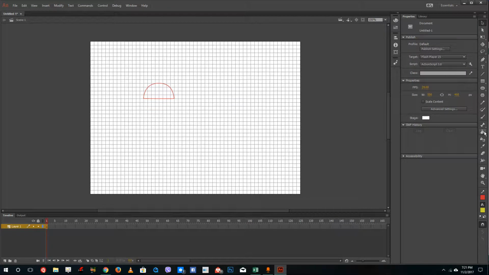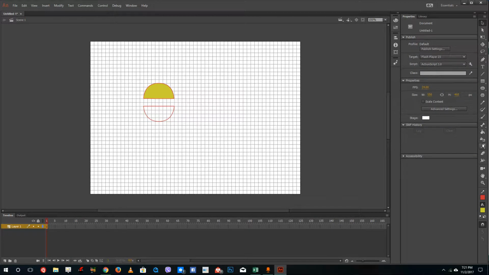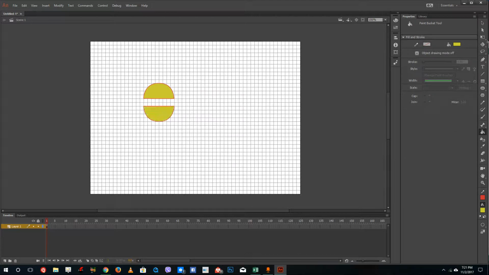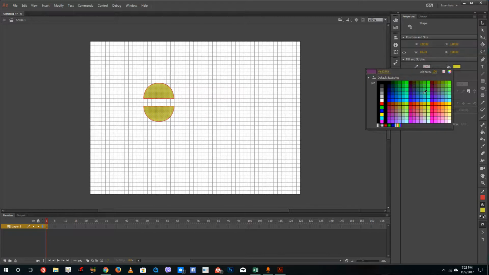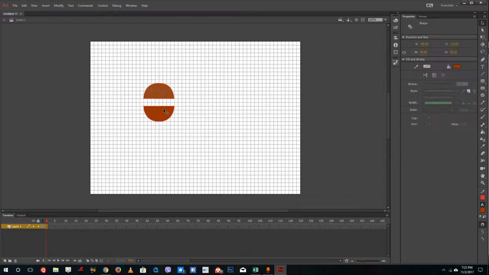Then I'm going to fill it with green, and then I'm going to create another semicircle right here at the bottom, so I can make a shape like a burger. Just click, click, and then over here click and drag just like this and click. Alright, there you go. Then I'm going to take my paint tool, maybe change the colors just like this. Just change the color to something like a brown. Alright, maybe a different color.